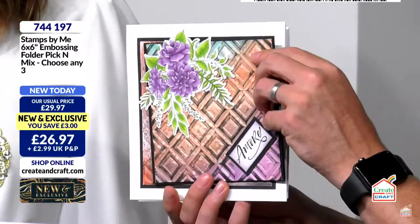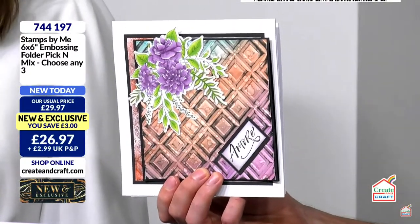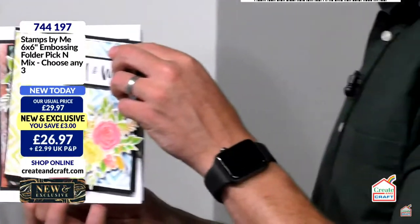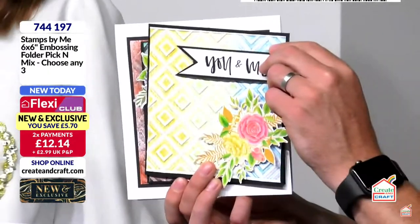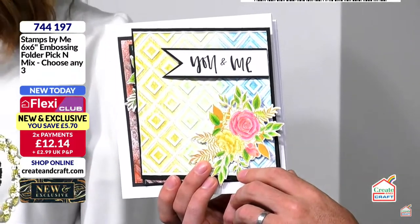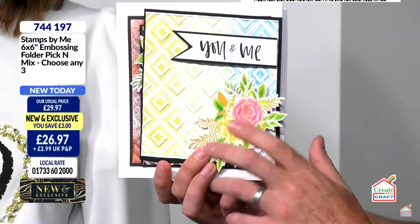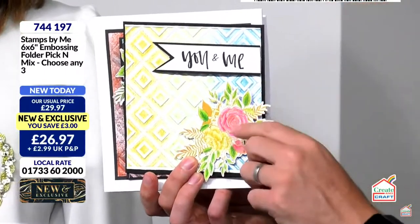So you save your P&P anyway if you're a non-club member. Of course, even more by being in the club, down to 26. Sorry, even less. Oops. Oh, there we are. For you, 12.14 on Flexi Pay by being in the club. That makes every embossing folder just over £8 rather than £9.99, which is cracking value.